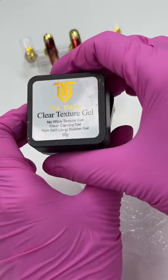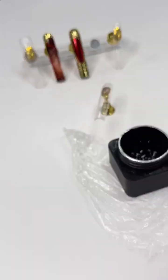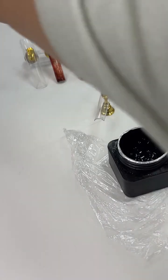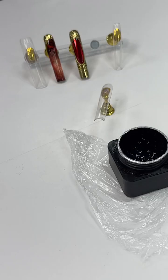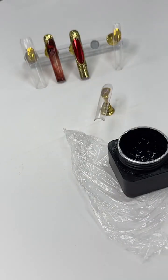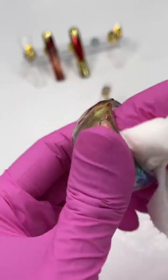Okay, clear texture gel, take it out. If you need a brush, scoop it in. I'm going to use an oval brush. Go ahead and take some paper towels. I'm going to clean my dip and dab dish.